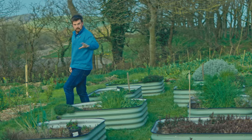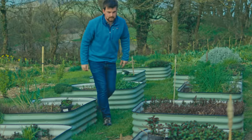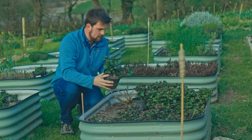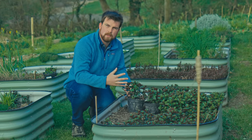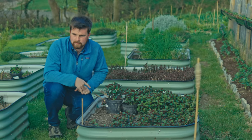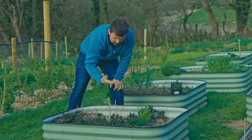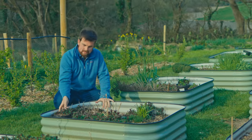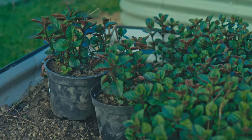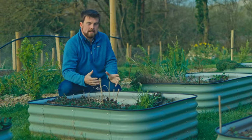With the herb garden, we're going around propagating them. With a lot of the mint, you can just go in with a trowel, dig it out, put it in a pot like this — this was done a few days ago. Give it a good water, leave it for about three to four weeks just to settle, and then you've got a potted mint plant — will probably cost you four or five quid — for free, that you could then either sell on or give away. This is just such a simple way of increasing the amount of yields you get, not just in terms of food, but in terms of plants you could take to a plant swap. If you have a local permaculture group or gardening group, usually they have a plant swap around May time. I can use about six different mint varieties to swap for things I might not have.